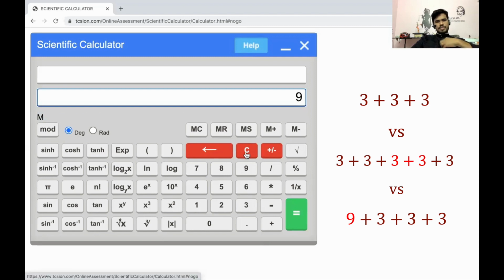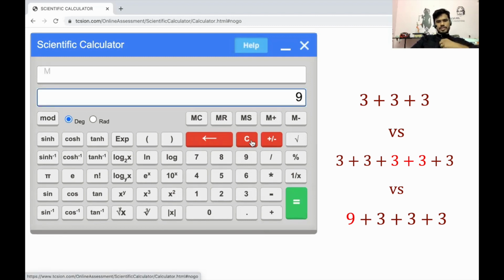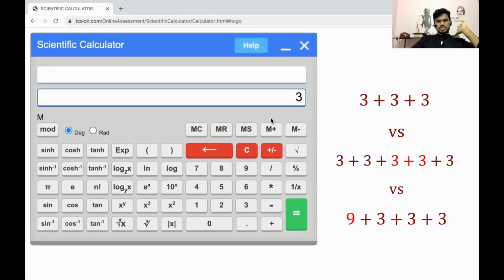One of the problems that can happen here is, so let's clear the memory, let's also get rid of this 3. You have to press this M plus only once. If you press it twice, whatever is here will get added twice. If you press it thrice, whatever is here will get added thrice. Typically, we want to add only once. So press once, you are done. Press one more time by mistake, you read it, and surprisingly, starting with 0, adding 3, you get 6. Right. So you have to be careful about this.